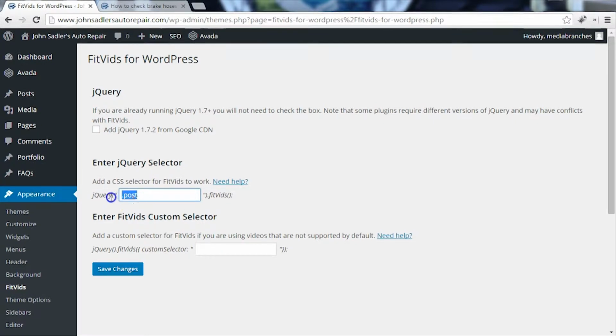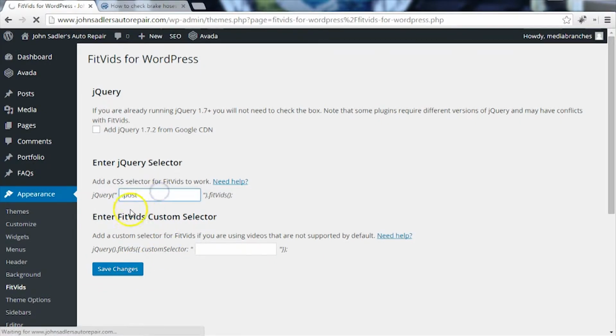Wherever there's a div on the website with the class name post, it's going to grab all the iframes that are the child of that div box, and enlarge it and make it responsive.